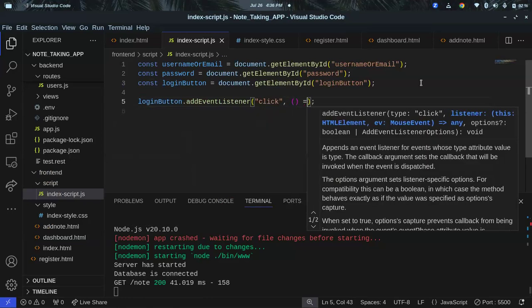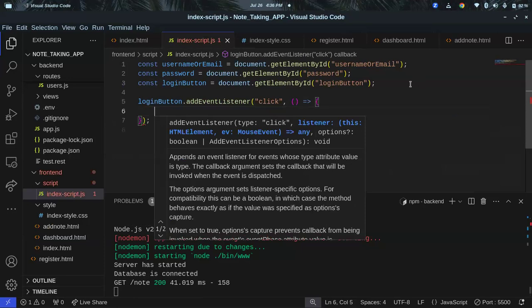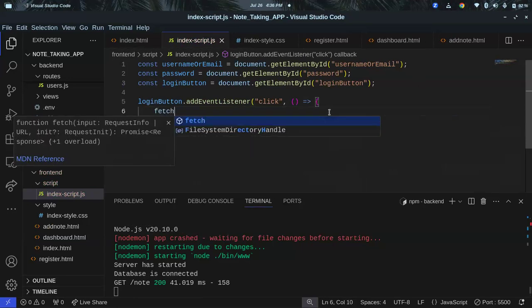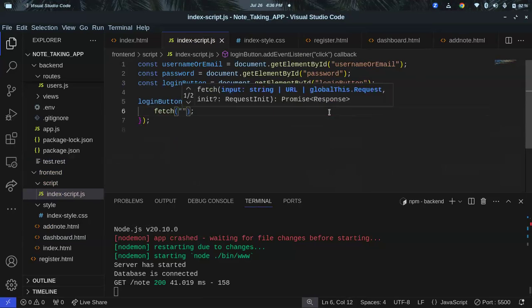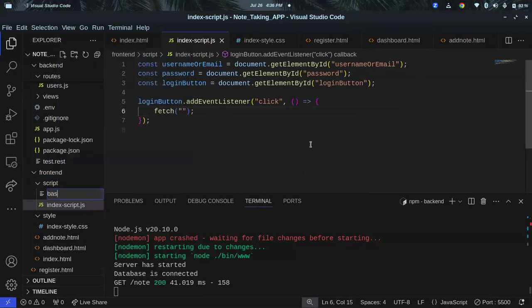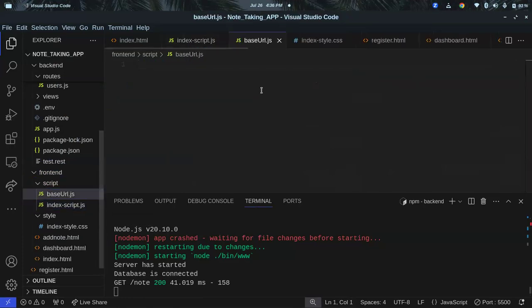When you receive a click event, you want to fetch. So let me create another script here to make life easy for me. I'll just say base URL.js, or let me just say setup.js.